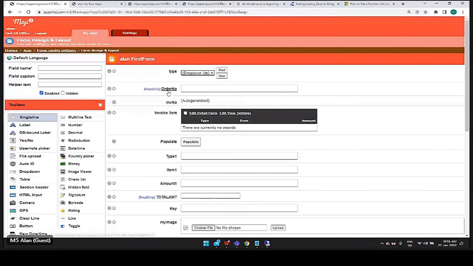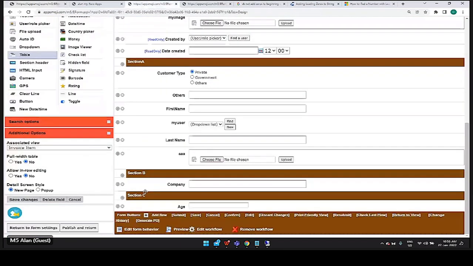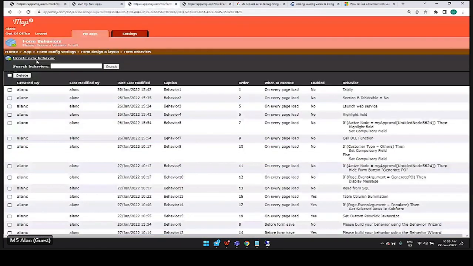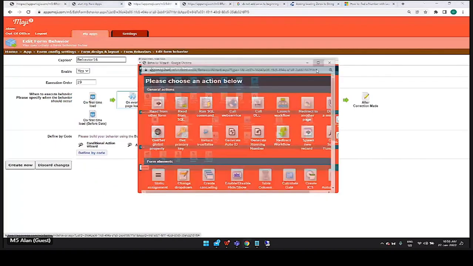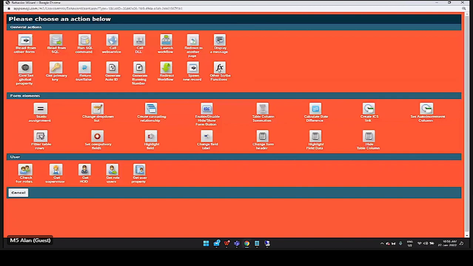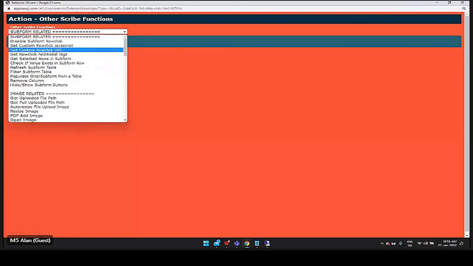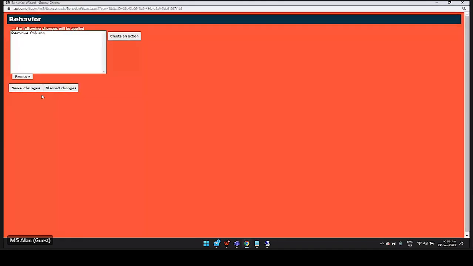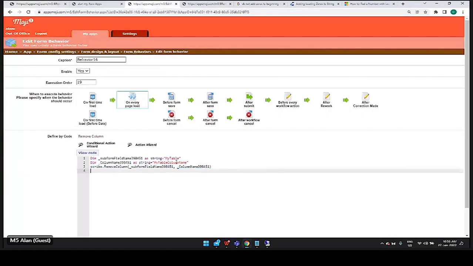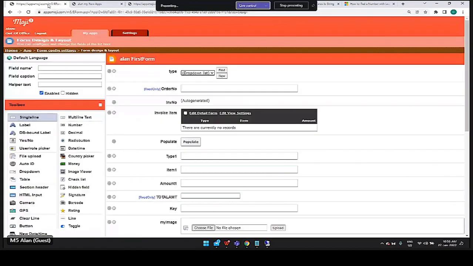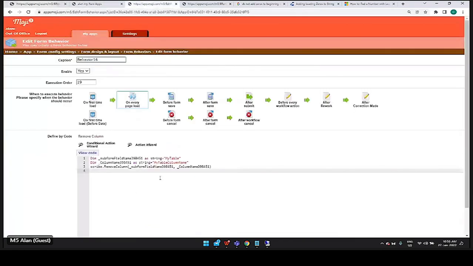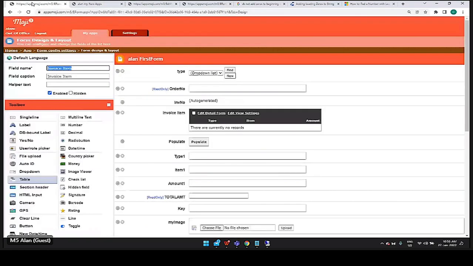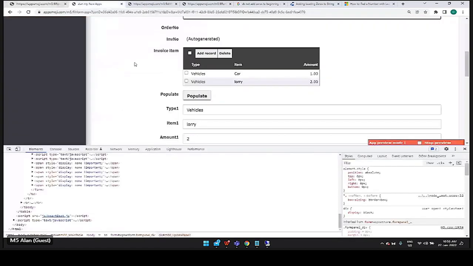So for some condition, you can go to behavior, quick action wizard, quick action. You click other script, remove column. Then the column field is amount.